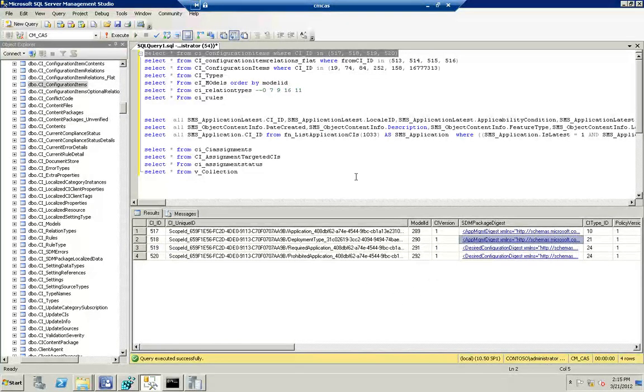Other information that I see here right away is this model information. I can see my configuration item, and I can also see the models that the configuration item needs just by reference. If I look over to the left, I can actually see a table called CI models, which might make me wonder, hey, is there something in there that I might want to look at? So let's just take a look. Here's 289, 90, 91, 92. So what do those models actually relate to? Let's query that table.